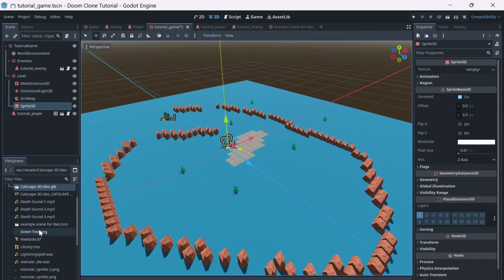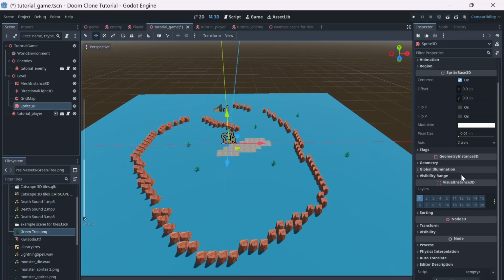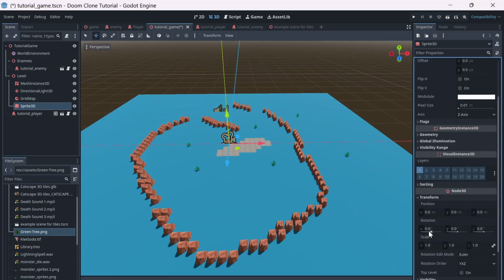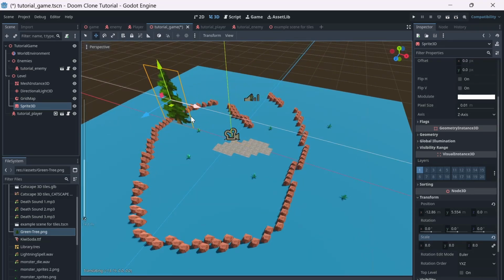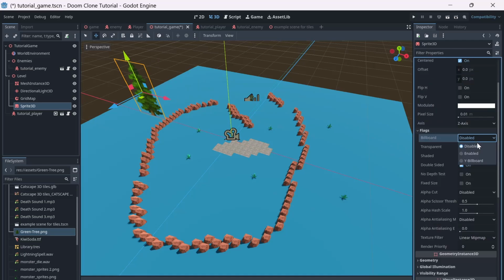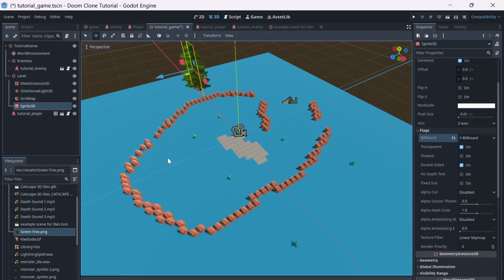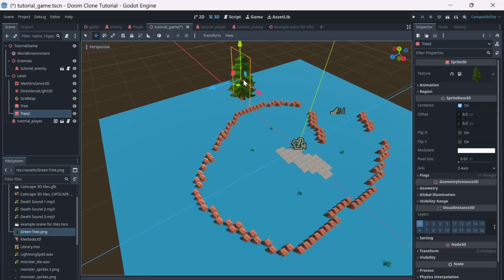Like before, this is going to give us the ability to make little decorations. We're going to set the scale of that to 8 meters, or 8 units, rather. And we don't necessarily like flat things, so we're just going to enable the Y billboard. And great, call that a tree. And we can duplicate that to create our little scene.